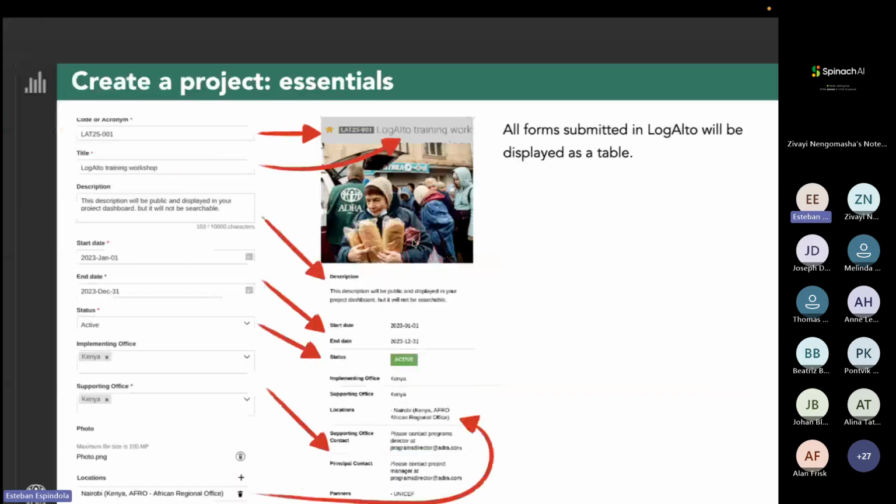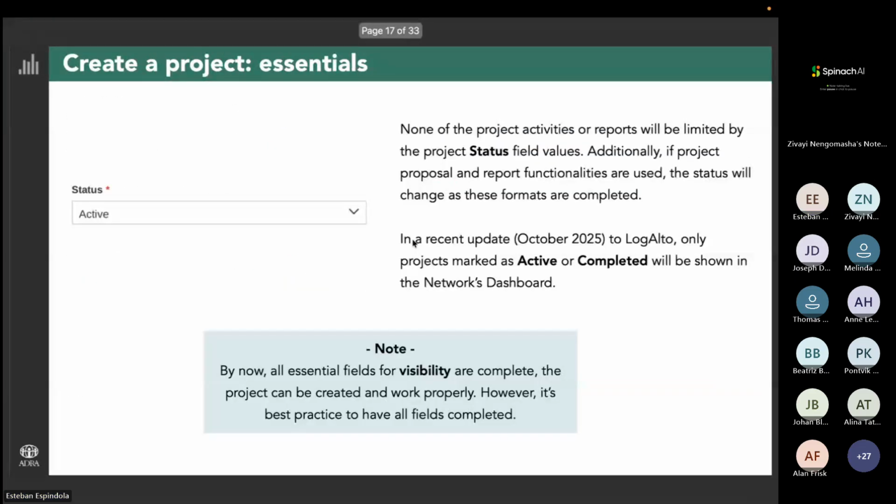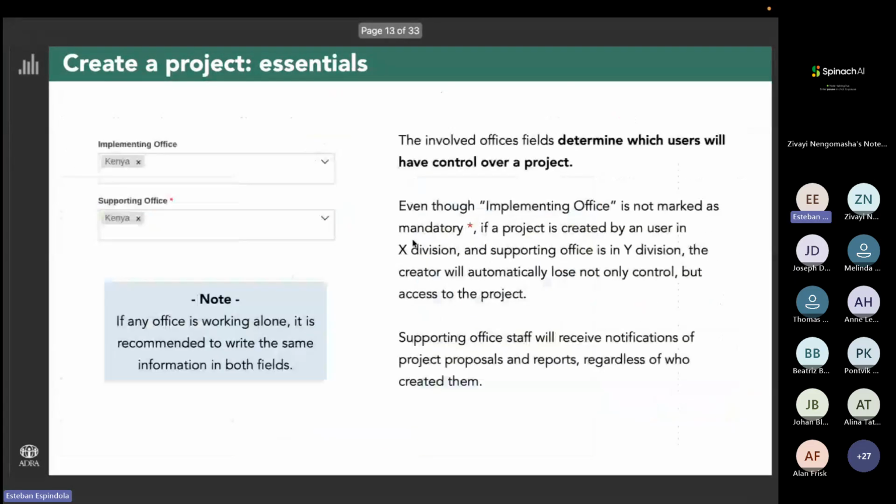So, when you are working with Logalto, Logalto was originally designed, as I was mentioning earlier, to fit some specific needs at the time. And at the time, all of the projects were understood or were assumed to have a ADRA supporting office.